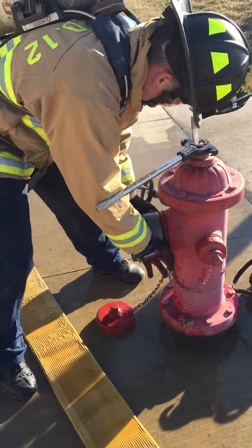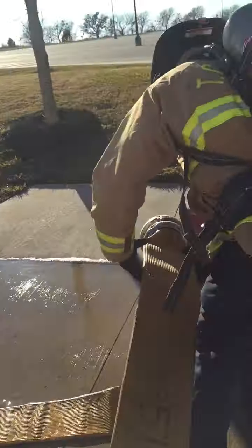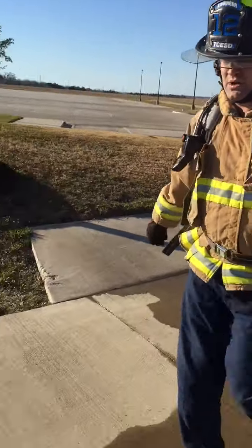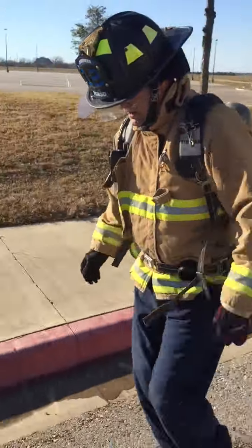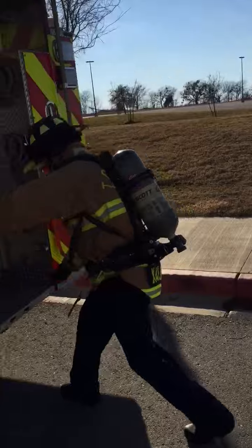All right, connect that coupling and touch the back of the truck. Come on, Steve. 10 seconds. Touch that truck. There you go, fast walk. Awesome job. Two. Time.